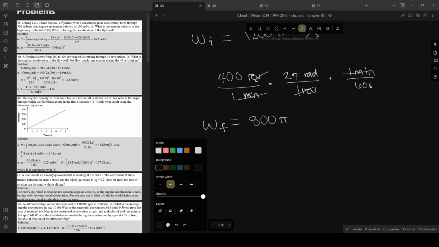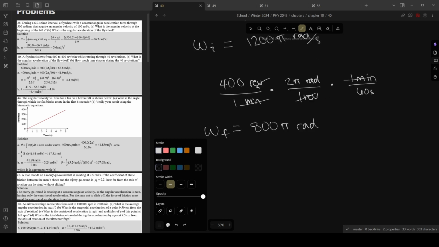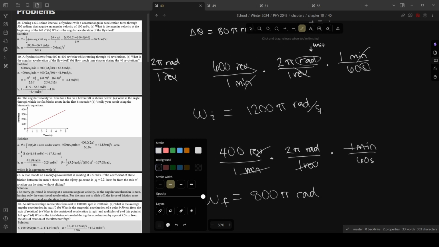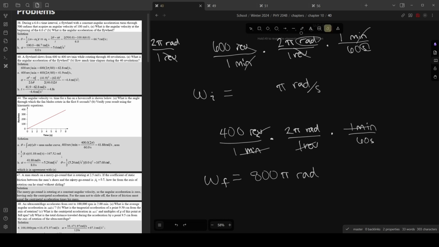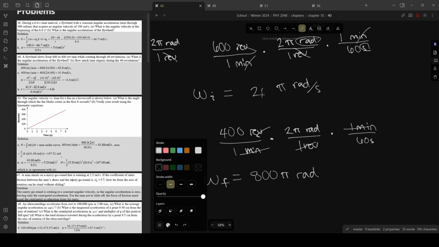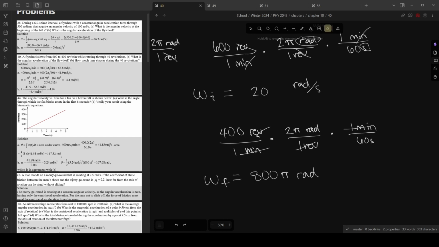No need to calculate this because it's irrational anyway, so this is actually a more accurate depiction of what we're trying to measure. And then we have to divide by 60 seconds though. Oh, I didn't do that here. Oh, yikes. Okay, we actually do need a calculator. Actually, no we don't, sorry. It's just going to be 20. Right, 20 times 60 is 1200. So, sorry, this is actually 20 pi radians per second. My bad.